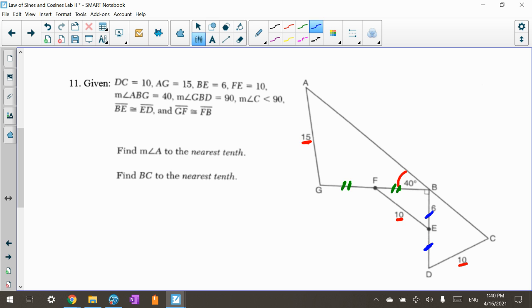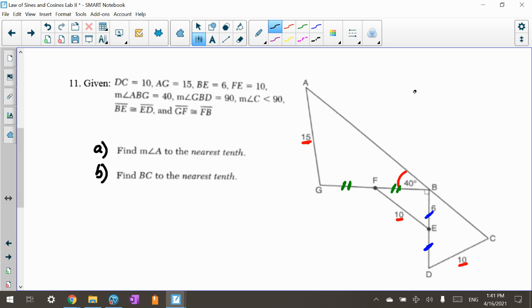Now I look at this and say, what do I already know? First of all, I know in here is a right triangle, and I know this is 40 degrees. I don't know these two angles, but I know here's 40. And then here I have a right triangle. I know this is 6 and this is 10. Before I even get started finding everything, I always tell everybody, you know stuff about triangles that you didn't even know. If this is a right triangle, I know this leg is 6 and the hypotenuse is 10. Can I do the Pythagorean theorem?